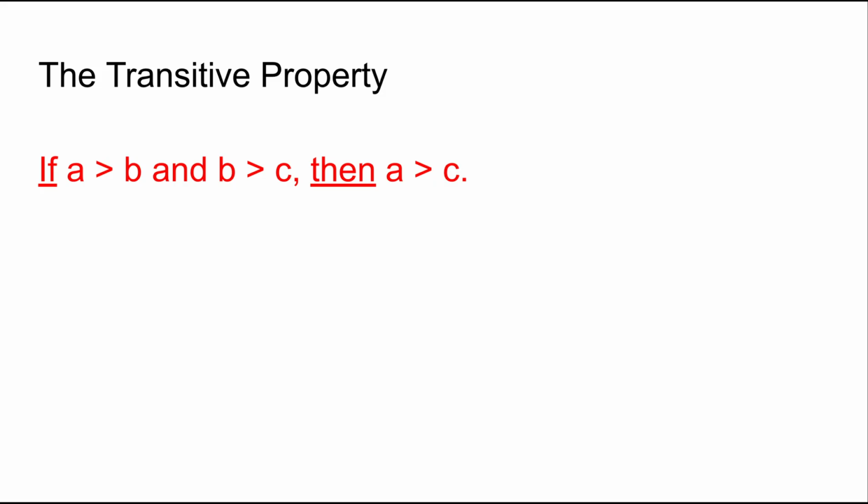The transitive property. This one is coming up often in our review, so make sure you pay attention. If A is bigger than B and B is bigger than C, or greater than, then A is also greater than C. So this one is telling you two things first, and then you come to the conclusion of the third. And if you notice, what they start with is A is greater than B, and B is greater than C. And then they use that last term C in the conclusion of the inequality theorem. We start with A and with C.